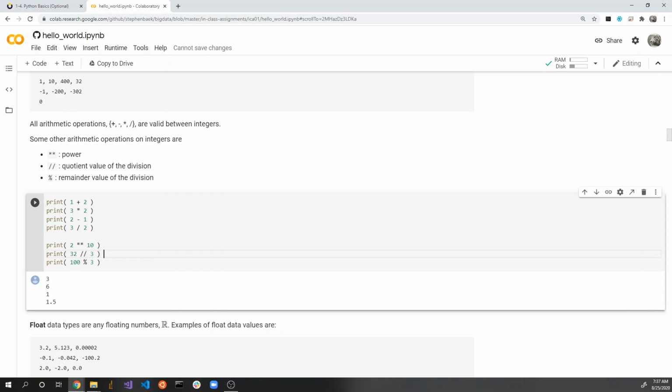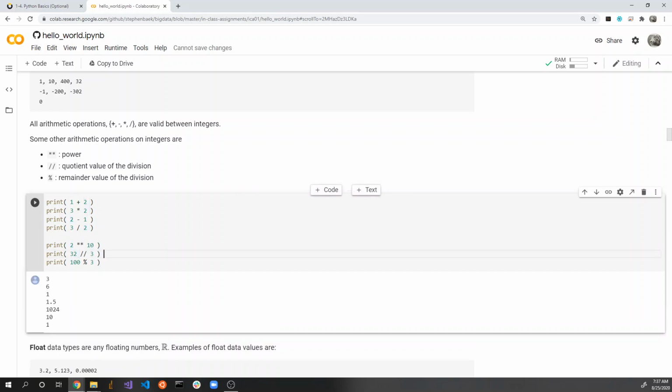So 2 star star 10 is basically 2 to the 10th power. So if you run this line, you can check the result. 2 to the 10th is 1024, as you know. And then, like I said earlier, 32 divided by 3, the quotient of that division is 10, and the remainder of this division operation is 1. So that's about integers.